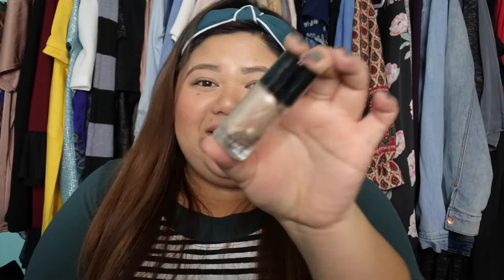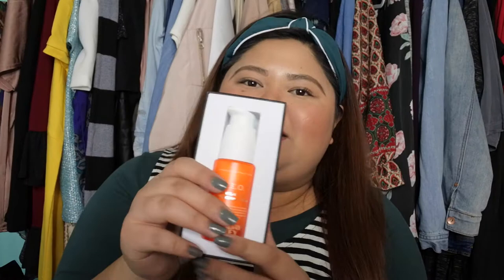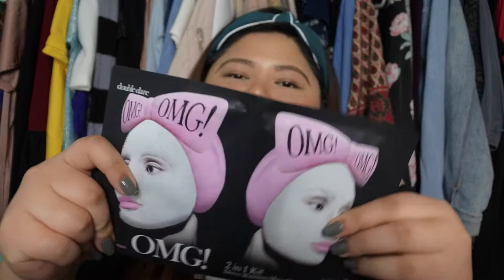One of the best things from this swag bag is the Sunday Riley CEO Rapid Flash Brightening Serum. You guys know how expensive this is. That's why I'm super, super happy when I got this because I've been meaning to try this, but it's really up there — I think it's about $60 to $80. So thank you so much StyleCon for giving us that. And then of course, my favorite brand of mask is Double Dare, so they gave me this. I love this already — I've used this many times so I'm happy to get another one.